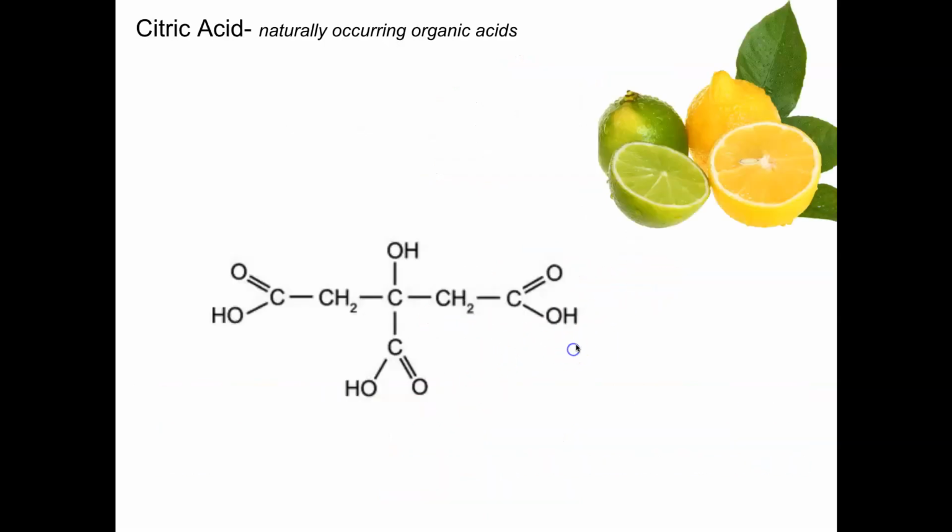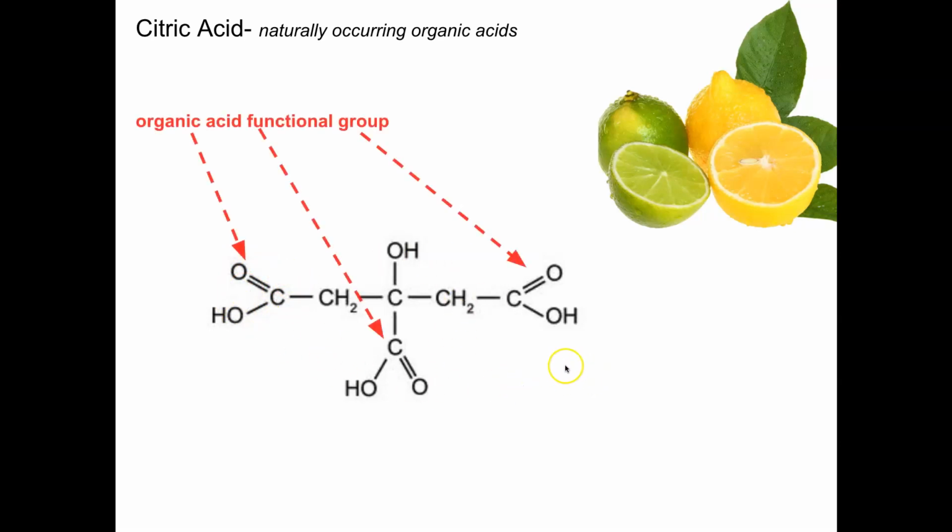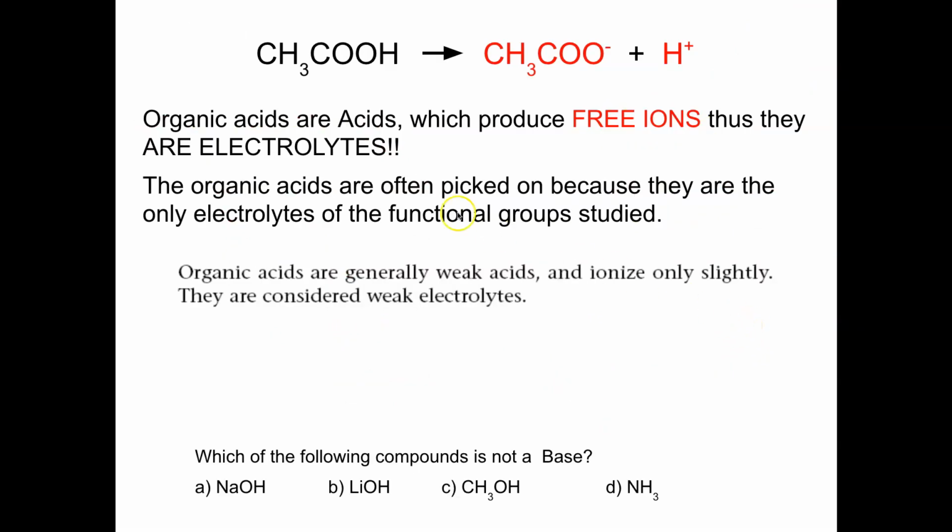All right, so here are some naturally occurring organic acids. Now, organic acids are never going to be as strong as hydrochloric acid or the strong acids that have Kas that are incredibly large. They're weak acids, but they're acids nonetheless. So look at this guy. This has carboxyl groups there. Actually, this has 3 different Kas if you're in that part of it. There's an alcohol there as well. Cool beans.